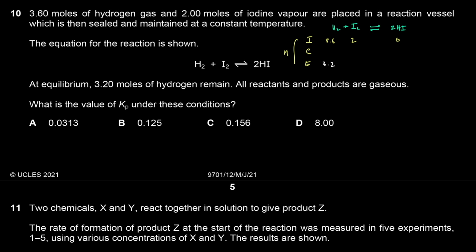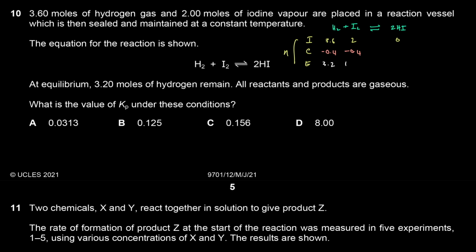So then how many moles of hydrogen reacted? We know that for hydrogen, 0.4 moles reacted. Again, the ice table is initial amount, the change in the amount, and the equilibrium amount. They've given us the initial amount and the equilibrium amount, so we know the change was negative 0.4. So then how many moles of iodine reacted? They're reacting in a 1:1 ratio. For every mole of hydrogen, 1 mole of iodine will react. So if 0.4 moles of hydrogen react, then 0.4 moles of iodine react, and we're left with 1.6 moles at equilibrium for iodine.